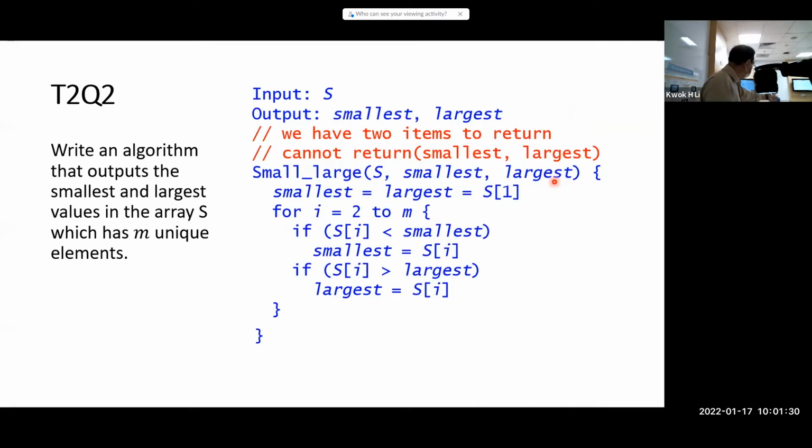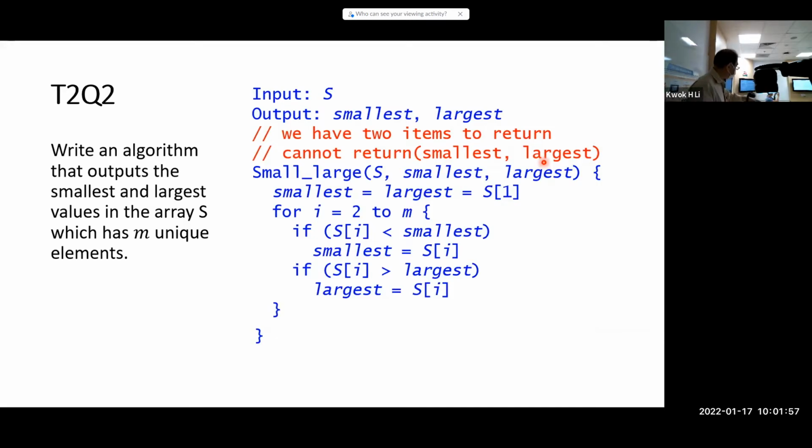You have many seats, and you reserve these 2, one for the smallest, one for the largest. Kind of like a global variable in C. In a procedure in Pascal it will also be like this. You reserve these 2 spaces for the largest and the smallest.